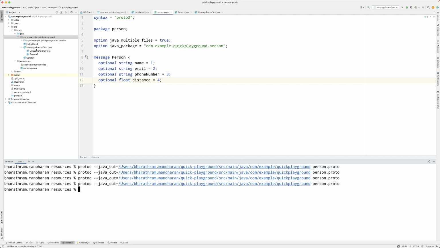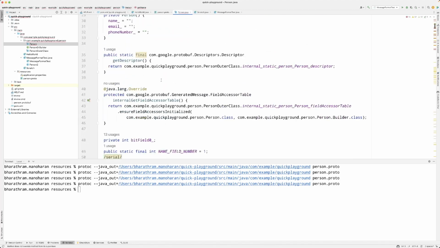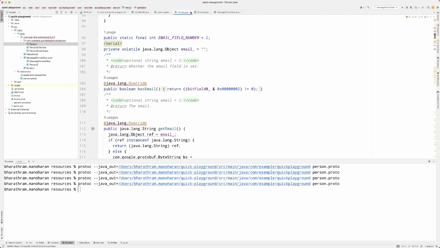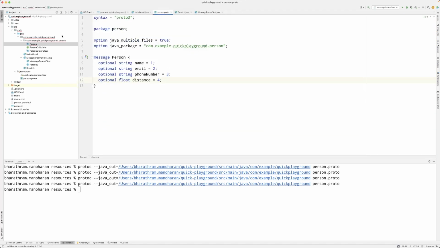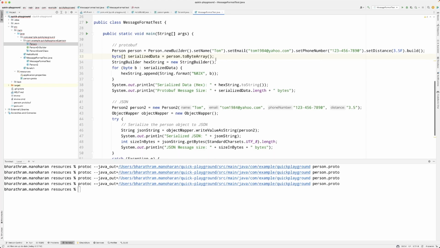When I do that, it creates another class with a bunch of setters and all these methods, right? So it creates some source code. We don't have to go into it, but basically it creates the source code for us. Based on this definition file, we generated some source code, and then using the source code, I'm creating the protobuf message, and now it's ready to be sent to the server, this other service where it can process this data.